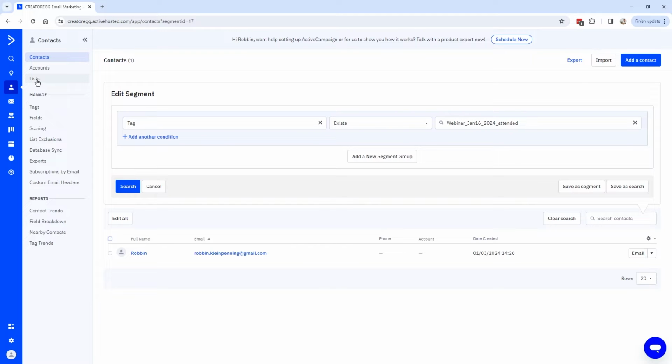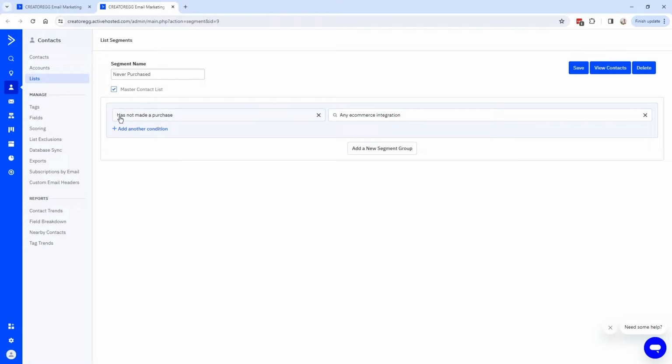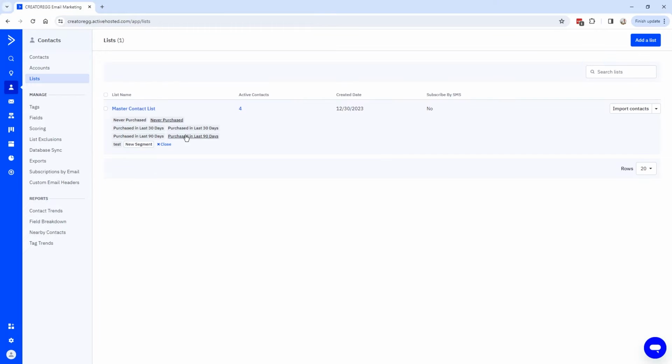So then another way is if you go to lists over here. So here you can see all the lists you have in your account, and I only have 1 list, as you can see. So if you click on this icon over here, a window pops up and here you can click on segments. So these segments are pre-built already. You can click on one of those and it'll open in a new window. And there you can see the contacts who has not made a purchase, but these are just pre-built segments. You can here create also a new segment.